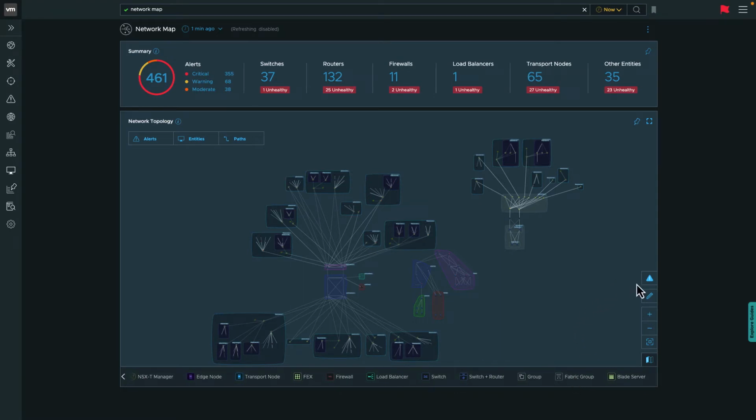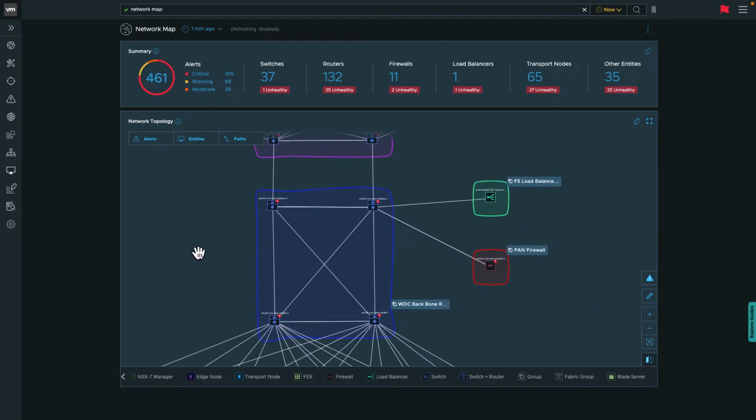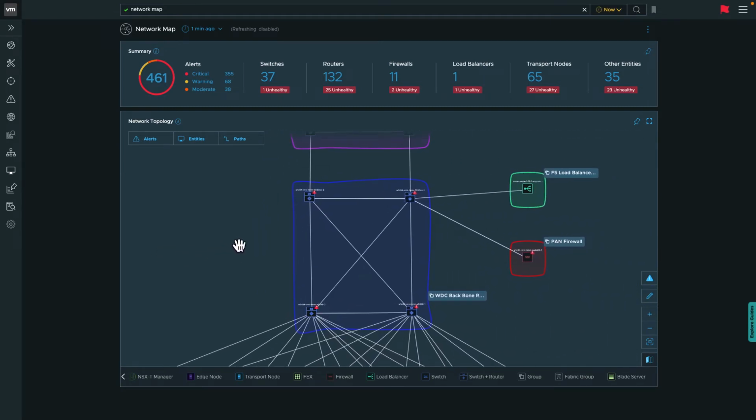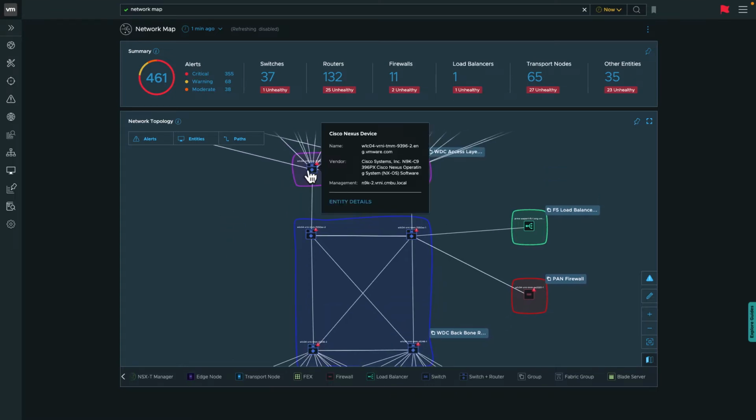And then we also have over here the capability of toggling alerts on and off within our network map. And to see these, I'm going to go ahead and zoom in some. And here we can see on my physical infrastructure, as an example within my backbone, I've got my Arista 7050s and some Dell S5248s. And we also have some Nexus 9Ks deployed in this setup. These little red triangles indicate that there are alerts that are active.